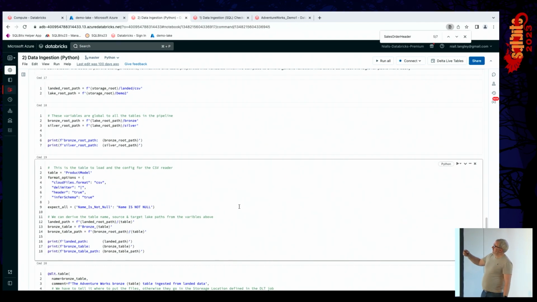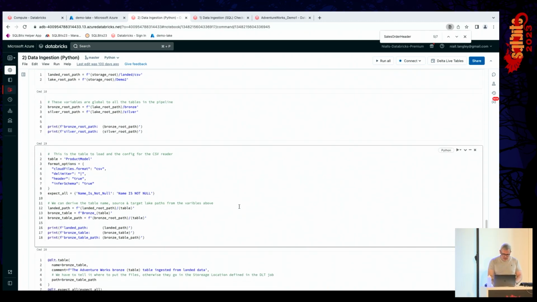In this case, essentially, we're starting to look at how we can make this slightly more dynamic. It's all well and good being able to put this together, but if I've got a source where I've got 200 tables and I want to bring them all in, I probably don't want to type 200 Python functions out or 200 SQL functions out. So this is where we can start to look at how we can parameterize things. And then on the next demo, we'll skim through it quite quickly, but we'll see how we can make that fully dynamic.